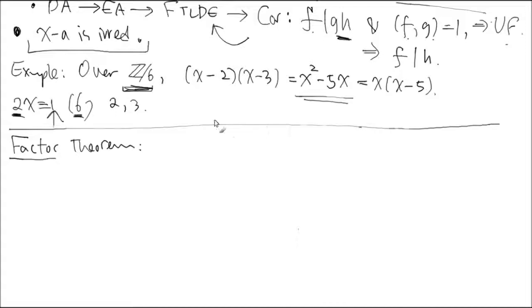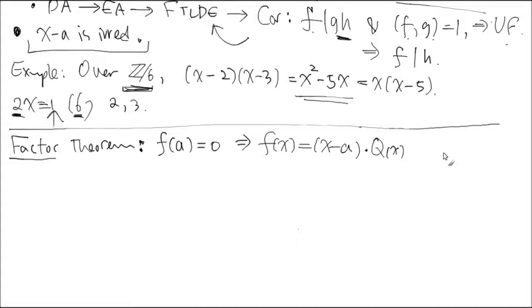It says the following. There's something I was suggesting before the quiz. If you're looking at a polynomial, and you happen to bump into a number a, and you plug it in, you get 0. And I was saying that you know that f of x has this factor x minus a. And there's a quotient, and there's a remainder, right? What should be the remainder?